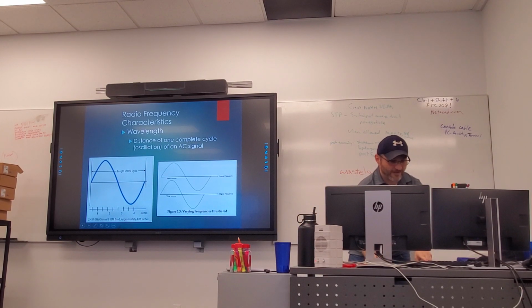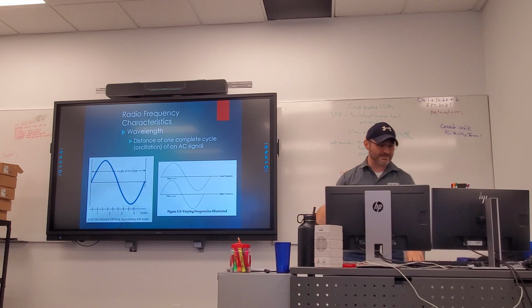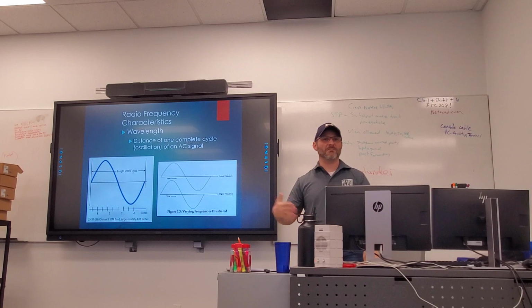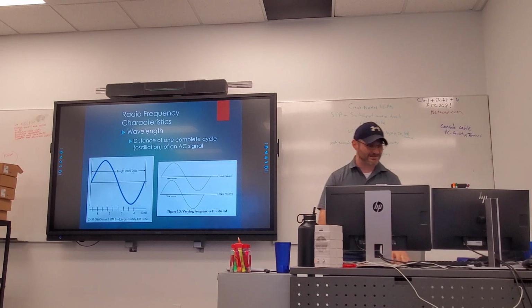All right, so wavelength is defined as the distance the electromagnetic wave would travel in the time that it would take to do one cycle. So how many miles per second is that? Can you take a venture guess? 186,000 miles per second, right? That's the difference between kilometers and miles.